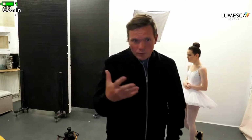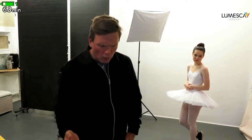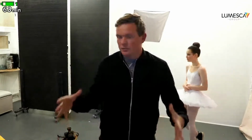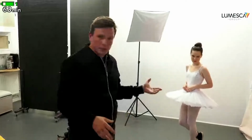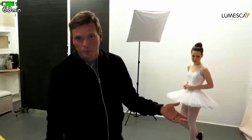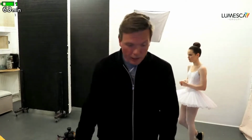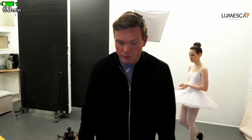The observing method is really, really useful. I use it a lot at weddings, actually. But when I'm working in studio, sometimes you have to direct and sometimes you have to give a bit more instruction. So what I'm going to do now, with Jasmine's permission, is direct her into a pose in 2 different styles. The way I like to do it, which will be the second way, and the way I see it done a lot, which is the first way. And we'll see if we can notice the difference and see which one's more effective. So let's give this a go.